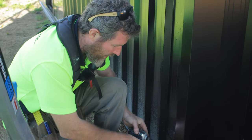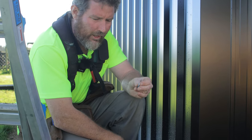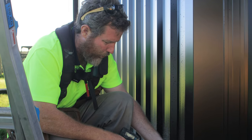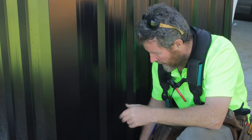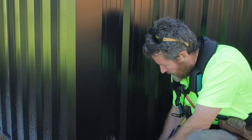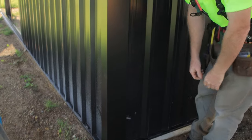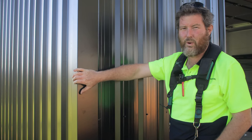Sometimes if your tech screw's not going in, they just get a little bit of steel build up on the end of them, and if you keep trying to force it, it ends up cutting a bigger hole than you want. So just back it out, let the little bit of swarf come off, and then send that home. If you decide, okay, no, I want to rivet this, you can use a tech screw, overscrew it slightly, and that will leave your hole big enough for a rivet to pop in, and then just pop your rivet in there, and you have a nice tidy finish on that as well. So that's how you've done a corner flashing, pretty easy and straightforward.